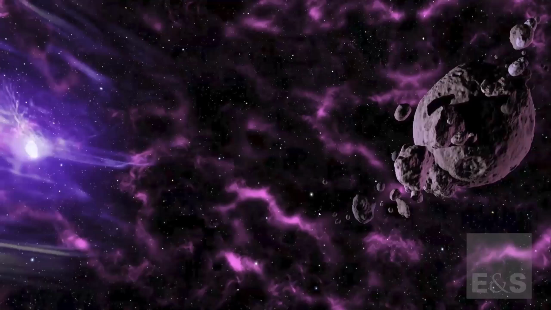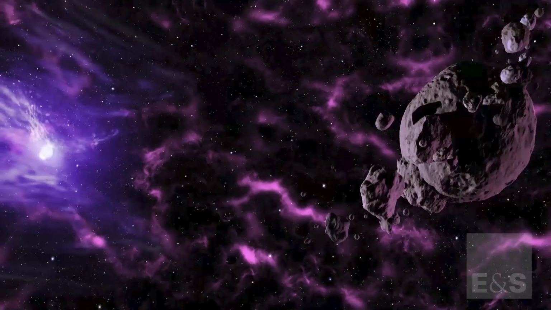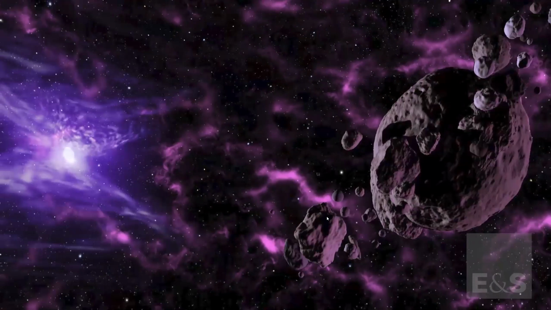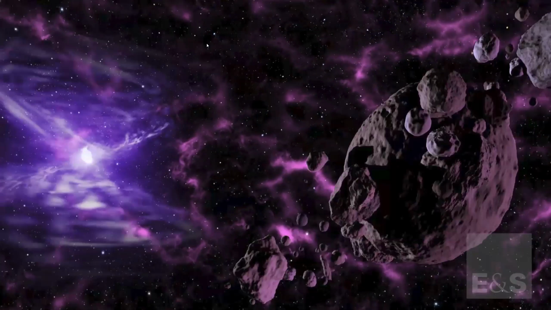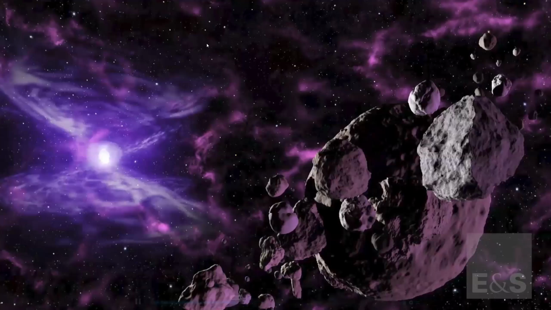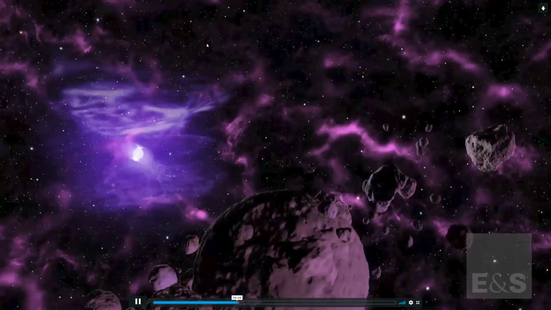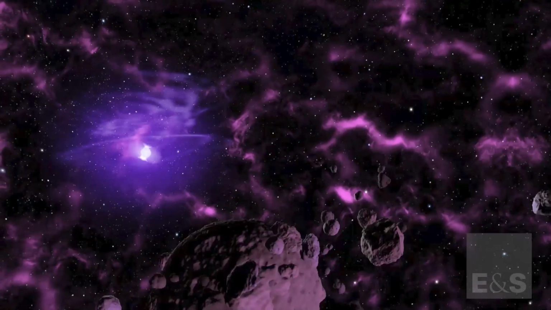If the star is not massive enough to form a black hole, a tiny spinning neutron star forms, just a few tens of kilometers across. It has tremendous gravitational and magnetic fields. As it spins, we get a rotating beam of radiation, a series of pulses, hence the name pulsar.